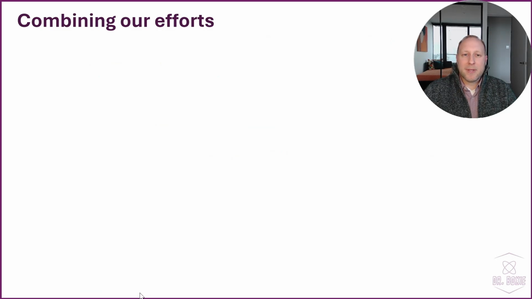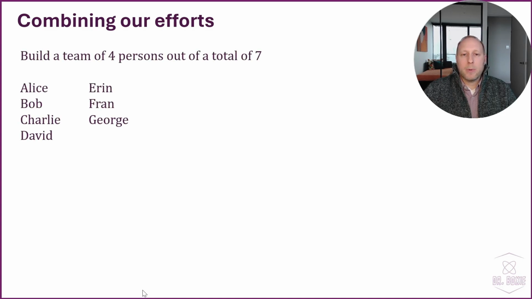The final concept I want to introduce today is the concept of a combination. Now, what do we have in mind here? We have 7 people, and we want to build a team existing of 4 out of those 7 people. How many possible teams can we create? Well, it may seem similar to what we had before. You have n objects, in this case 7, and you want to choose k out of them. The difference between what we did before and now is that the order in which you choose them does not matter.